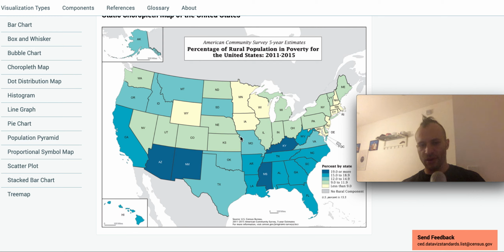We can make them all dark, and it would seem that it's a widespread problem. Or we could make them mostly light, and then it would seem like there isn't any problem. So we have to be careful about what the categories are and the kind of story the author is trying to tell.